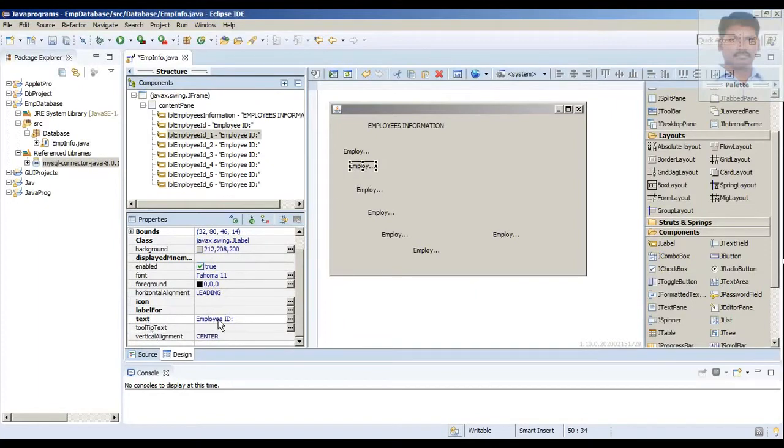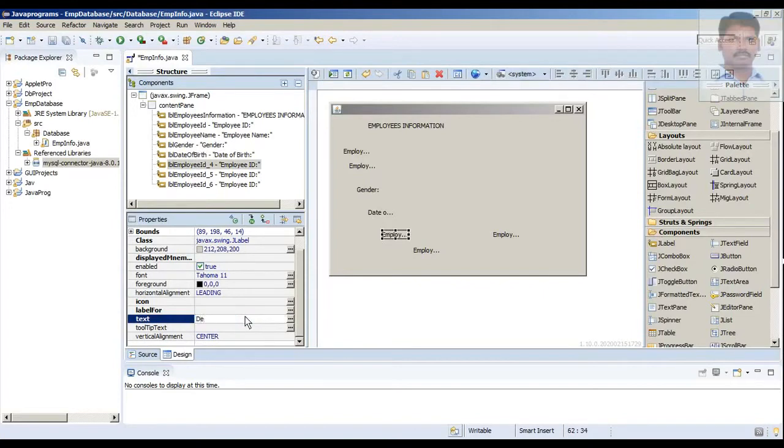The first is ID, the second is name, third one is gender, fourth is date of birth, fifth one is designation.